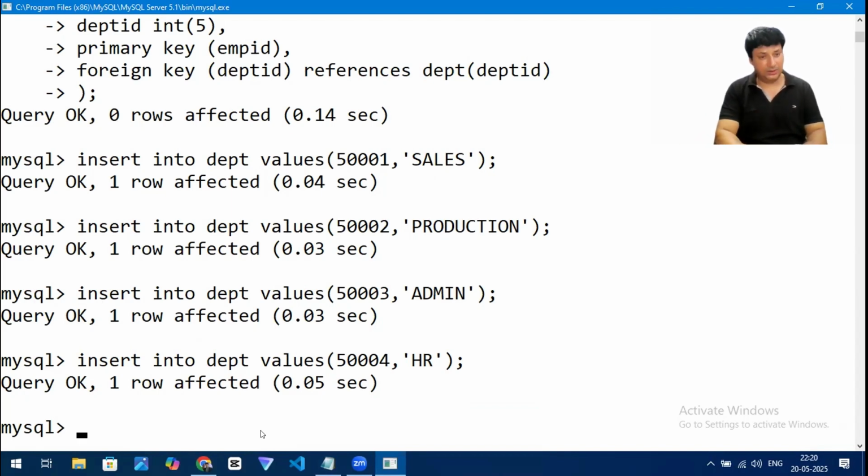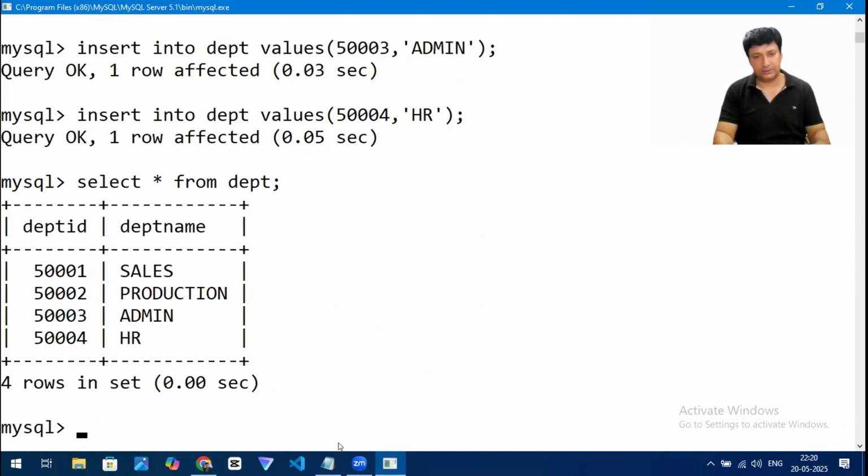If you want to see them, you can display them using the select command. Select star means all the fields from department table. No condition has been specified, meaning I'm talking about all the rows, right? Star means all the fields, and no condition means all the rows which are available in the department table. Semicolon and enter key is to execute this. So select is going to select all the fields from department table without any condition. So all the rows and all the fields will be picked up and displayed here. You can see.